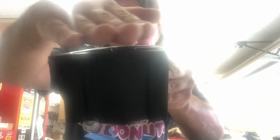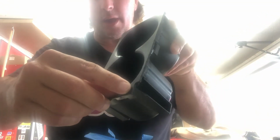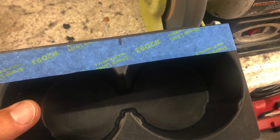On mine, I noticed that, it's hard to see, but this actually kind of slopes to one side. So I decided to use the high side towards my passenger side and have it slope down towards me on the driver's side. And then again, I notched mine so that it would clear that little hinge on the glove box, on the door, whatever. That'll work perfect for what I need it for.